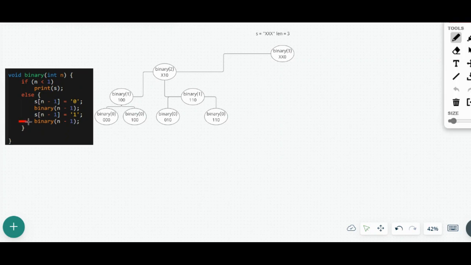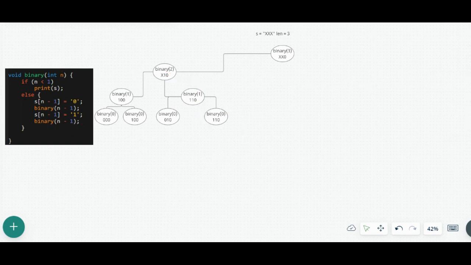So we will reach this step, because from here we were calling this one. This function was printing our string. After doing its work, we are done with this function, and after this we don't have anything to do. So we are also going to return from here. When the length of the string was 1, we are also going to return from here, right?